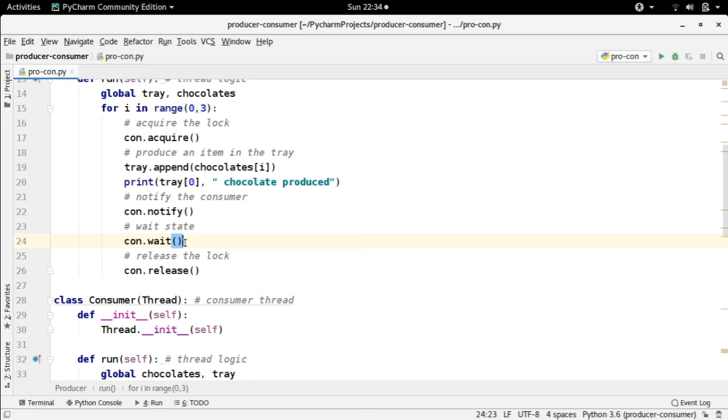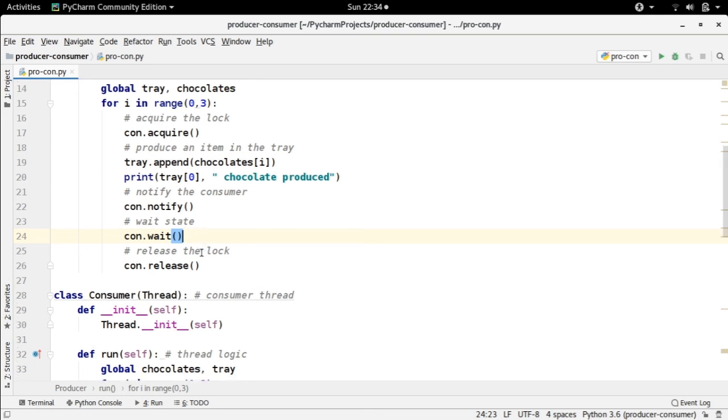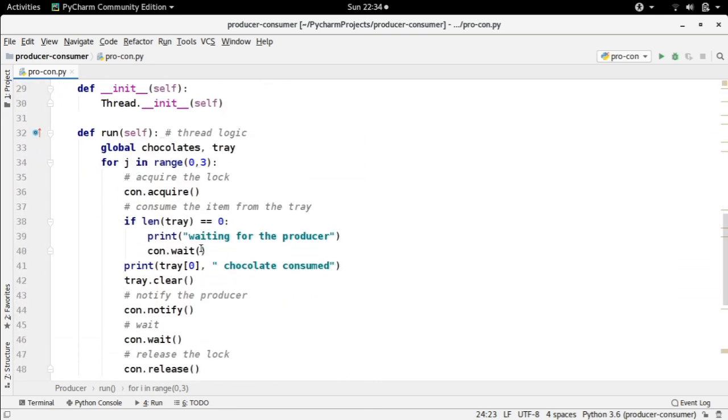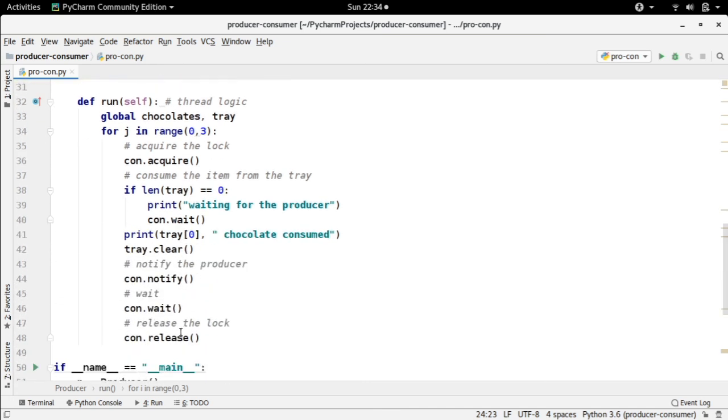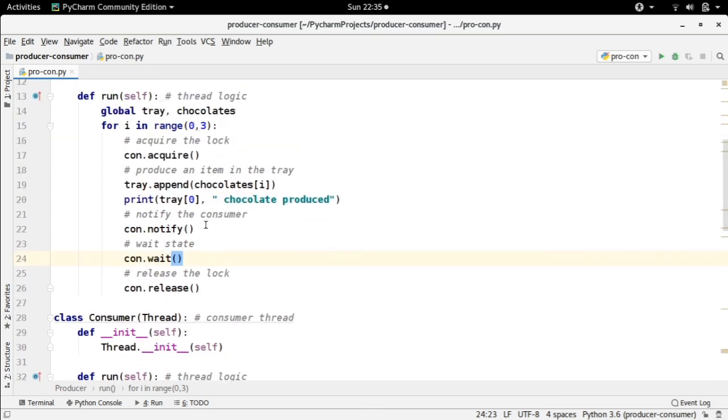The third iteration starts, the item is produced, and he goes to a wait state. The third time he comes here, consumes it, and is unnecessarily waiting now. Why? Because here only 3 iterations are there. After the third iteration, automatically it will go to an end.